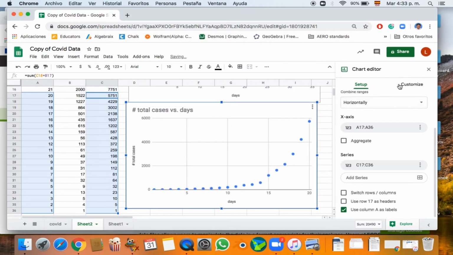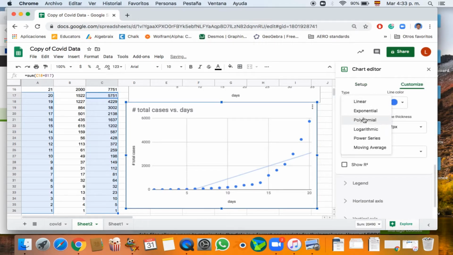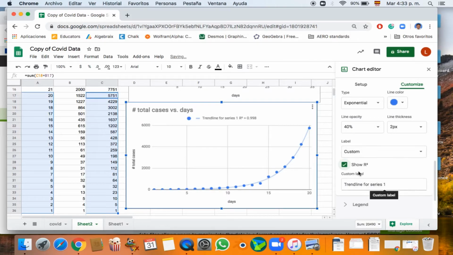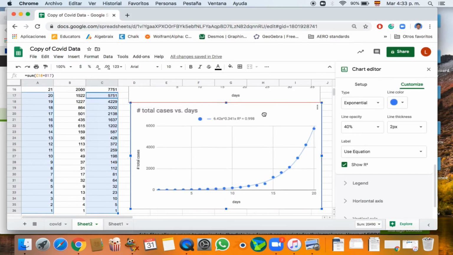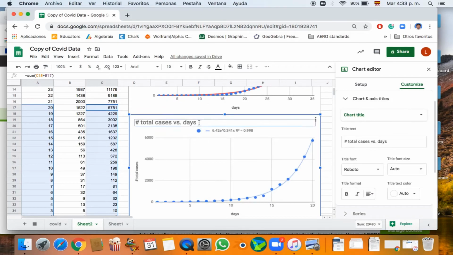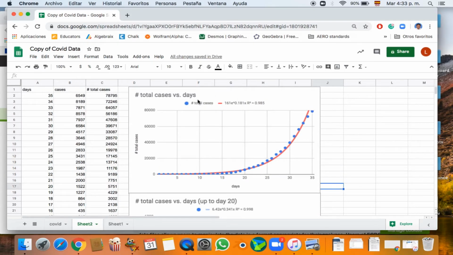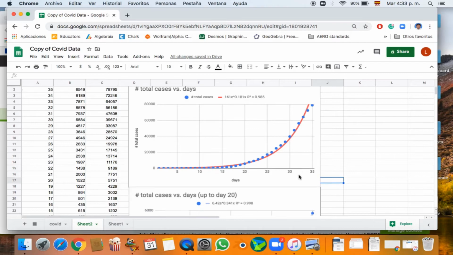Here's our graph. And I'm going to do exactly the same thing. So this is it. If you take just the case for 20 days, this one, remember that this is the graph of the total cases according to each day as they increase every day.